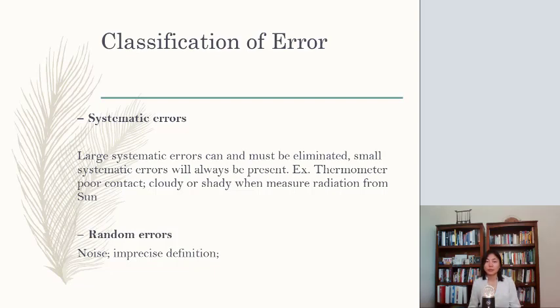For instance, noise in precise definition. For instance, if you want to measure the height of Moon. So now be careful about the height of Moon. It can be an uncertain number because if you measure me in the morning, I'm a little bit taller than my height in the evening. So the definition of my height itself is imprecise. Therefore, when you do experiments, you are meant to have error.